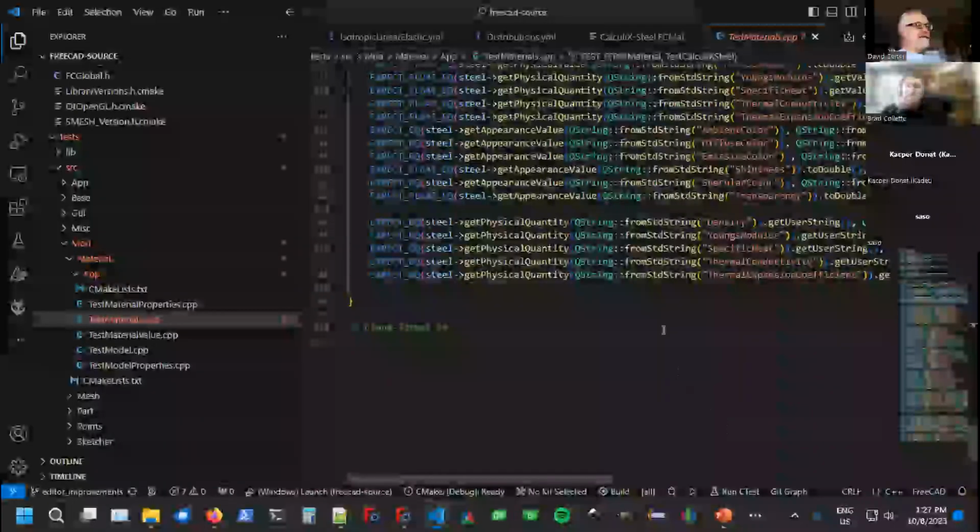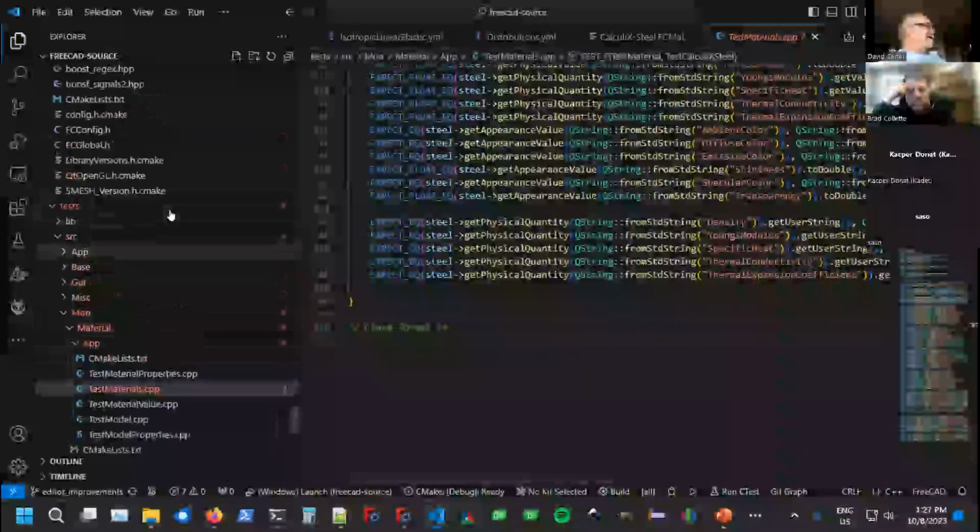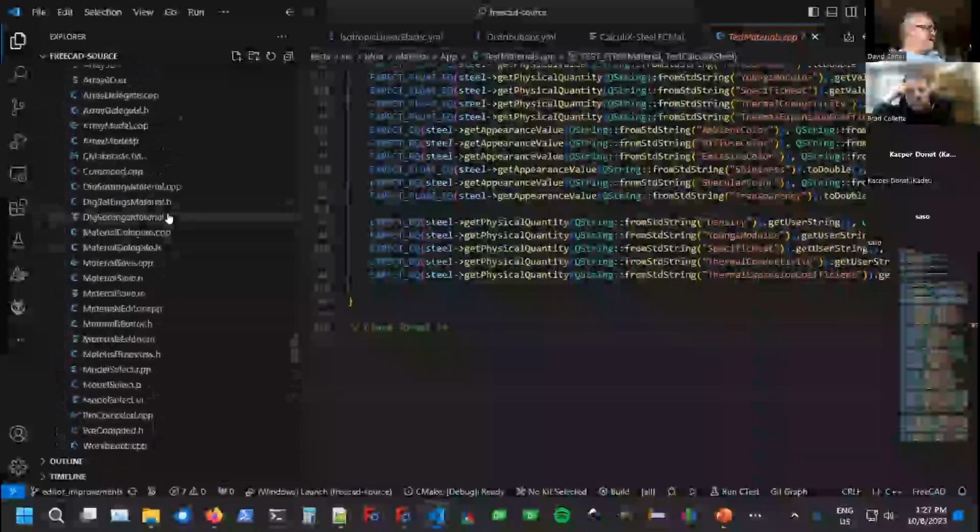Again, most of the time, the UUID isn't going to be important to you because you're selecting these things through the user interface. However, it can be important if you're looking for linear isotropic or isotropic linear. I forget it anyway. But yeah, that's going to be important. So I don't have it in Python at the moment.